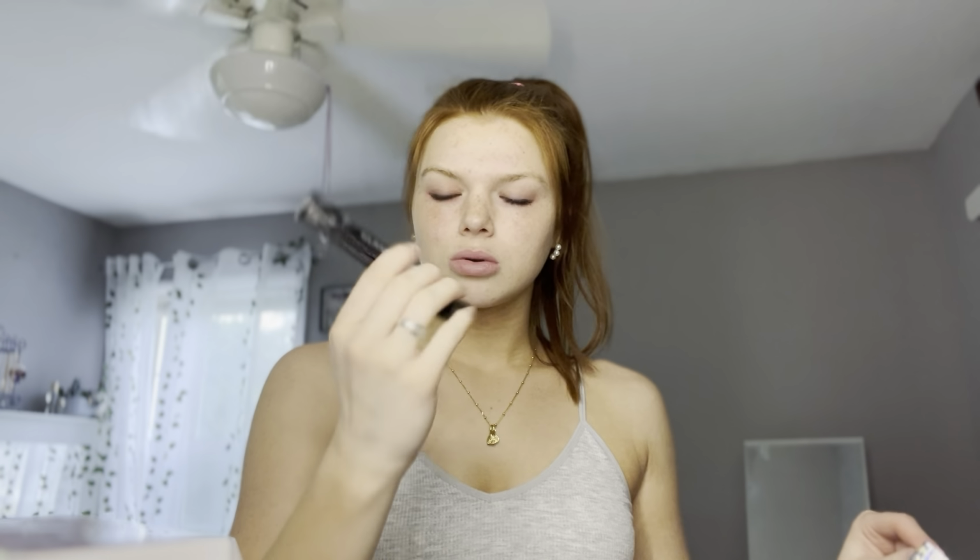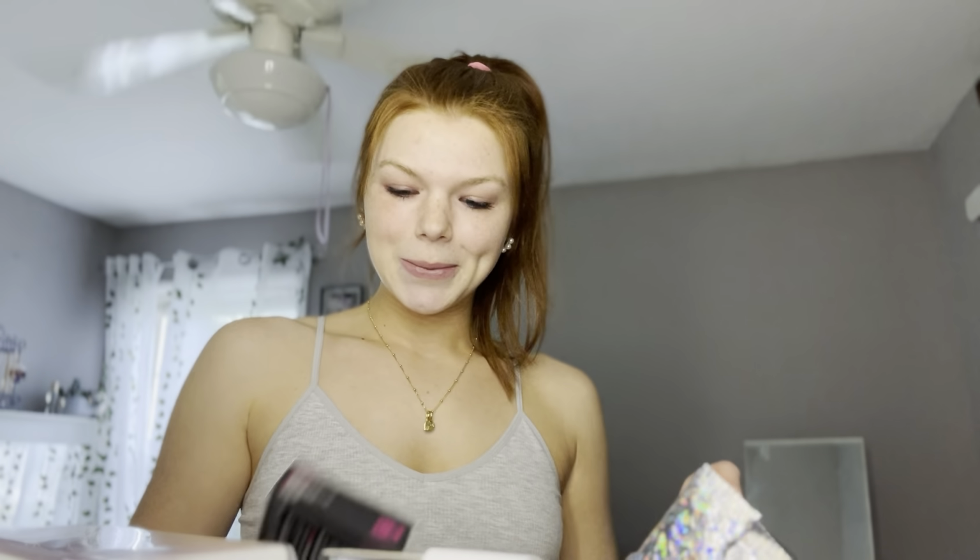Oh wait, and also, it's magnetic. I missed the whole point. It's magnetic. So you put this on and then the eyelashes stick to, like, it's a magnet to the eyeliner. So you don't need glue, which is so exciting because if you're like me, the glue never works. It's a mess.